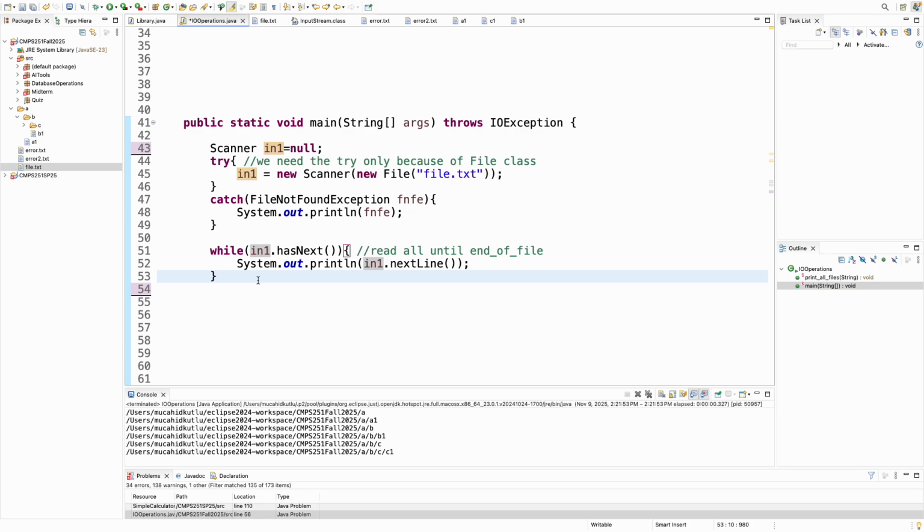There's something that we forgot, which is whenever you open something, you should definitely close it. Otherwise, if the program crashes when your file is open, it might cause some resource allocation problem later on. And when you are trying to close your program, the operating system might complain that there are some open files that you have to close. Especially in the quiz and the final exam, close the files, okay? If you don't, it will cost you some points. If you use a scanner, definitely be sure that you close that file.